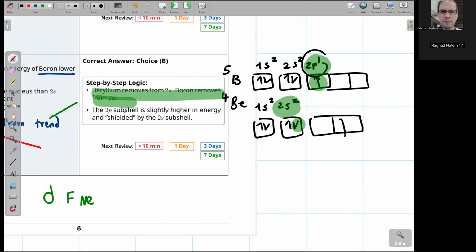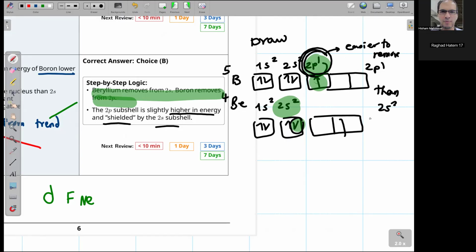So why? Because the 2p subshell has higher energy than the 2s, which means that it is easier to remove. Has high energy, right? It can be easily taken out. But if you have low energy, it's very difficult to make you move. So what I will write typically in the exam, number 1, draw it. Second, tell him from your drawing, this one has higher energy than the electron here. So it's easier to remove the 2p1 electron than removing the 2s2 electron. Why? Because this has higher energy.